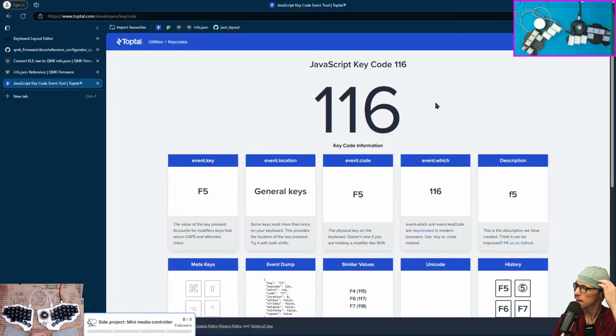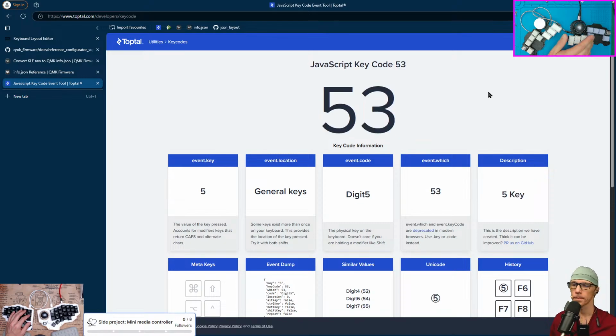It looks like the keys are kind of like shifted. Because this one should be F5, but it's 5.